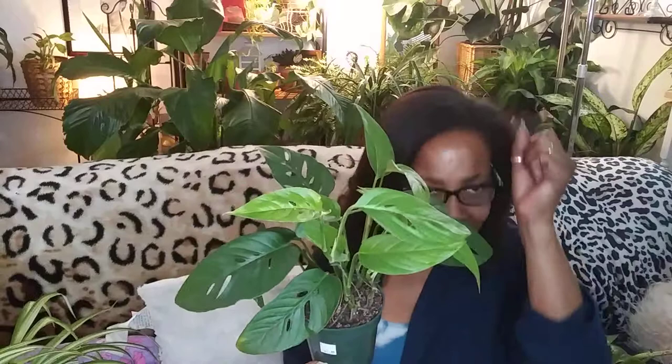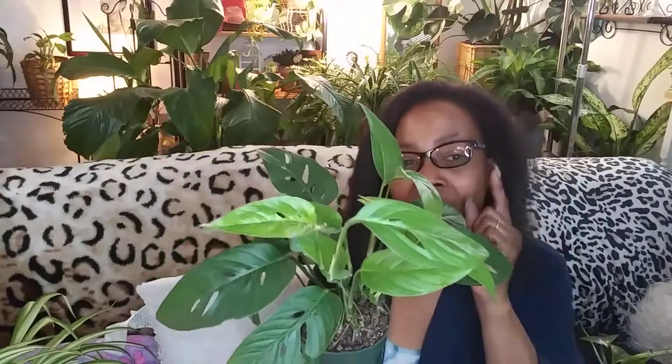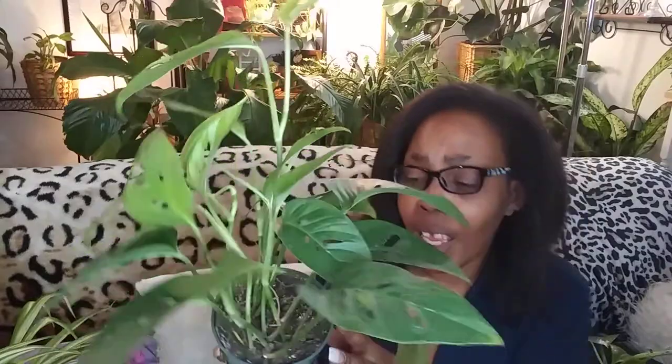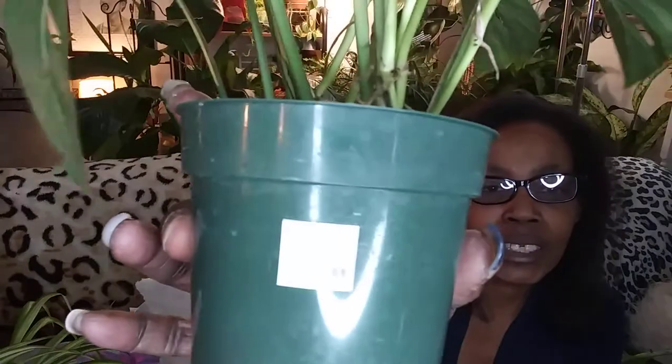It's a narrow form Adansoni. Oh, just look at how beautiful it is. When I saw the birkin I was ecstatic, but when I saw this one a little tear came to mind — and it was only $10.99. Lovely! So now I have the narrow form, and I believe what I got from Lowe's previously was the wide form. Hopefully Lindens will get a round form and I'll buy that too.